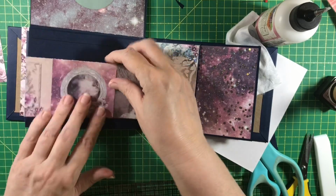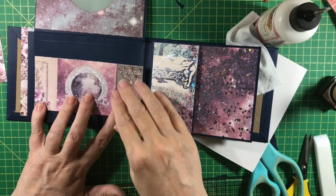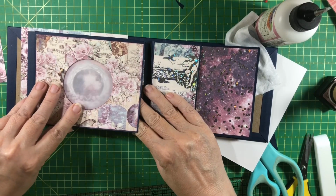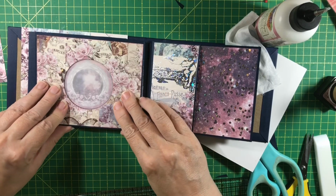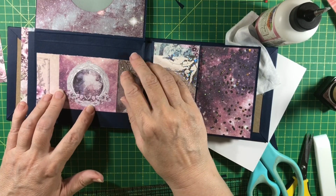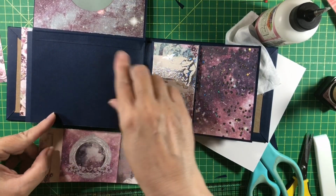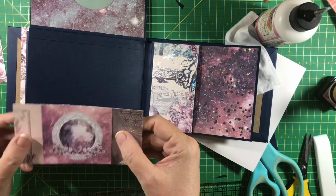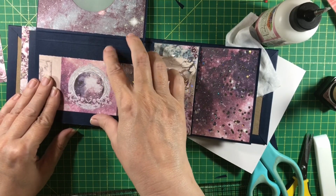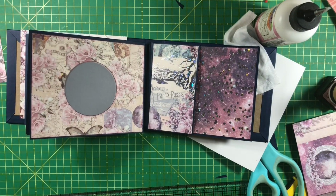All right, so this piece here needs to be, and I'm gonna have to trim it a little. I cut it slightly big, just so I had some room to play. I think that's the spot. And what I think I might do that might make it easier all the way around is rather than just put a strip here and a strip here, I think I'm gonna put a whole piece here. And then I'm gonna cut this square, like cut the two sides off and put it on that square, on the whole mat. Yeah, I think that's what I'm gonna do. All right, hang on one second. I'll be right back. I'm gonna pick out something for that.